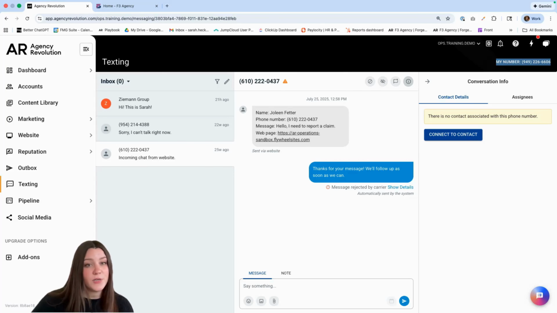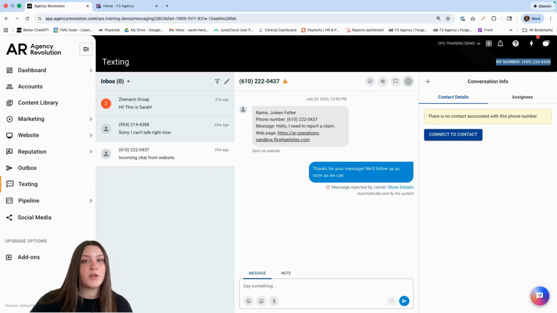Now let's just dive into some quick legal requirements and best practices. So for permission and consent, before sending any text message, you must have clear permission from the contact. Texting should always be relevant, expected, and related to an existing relationship. As far as frequency and timing goes, text messages should be sent infrequently and only when necessary. And a best practice is no more than one text message every 60 days unless there is an active conversation. Messages should only be sent during normal business hours as well.